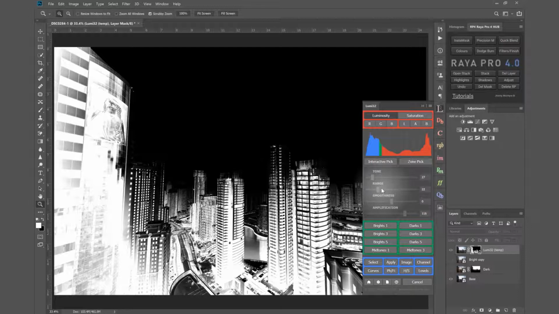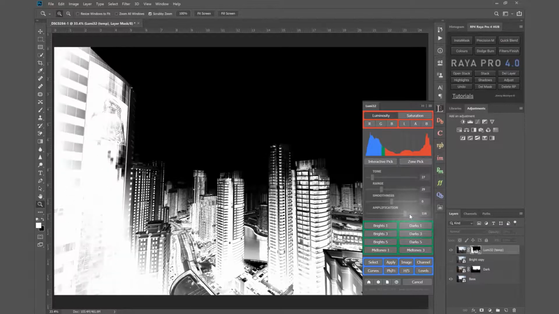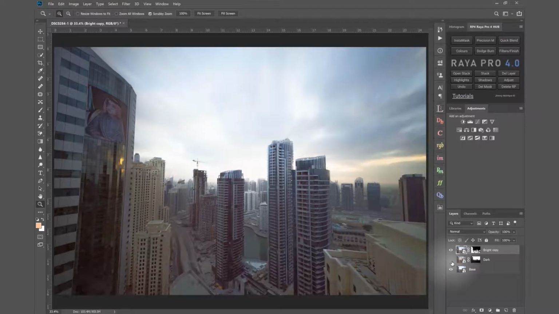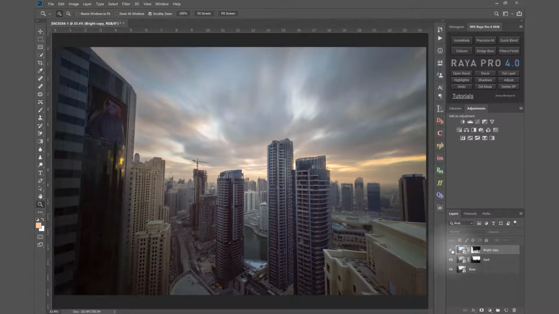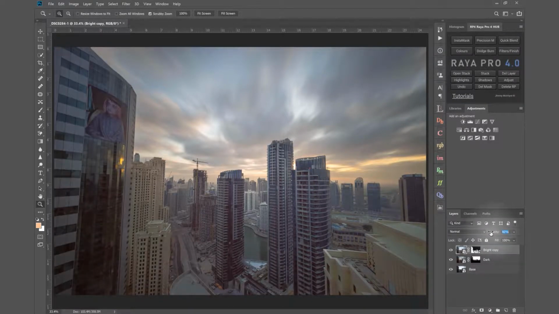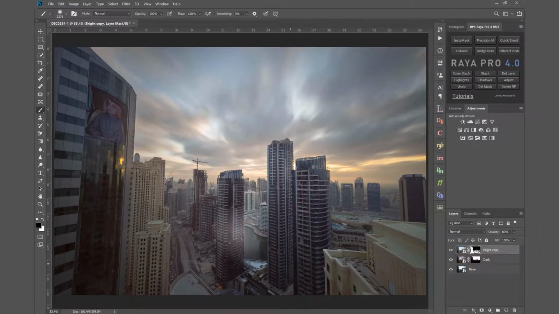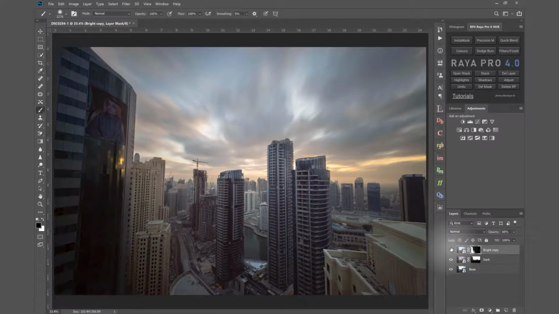And that's a little bit too much. I can amplify that selection a bit more, and if I'm happy with that, I can press apply. Make the darker exposure visible again. And there's before and after. And I think that looks a little bit too strong. And of course, if we don't want to affect the buildings here in front of us, we can choose a black mask and just paint that out. So there's before and after.